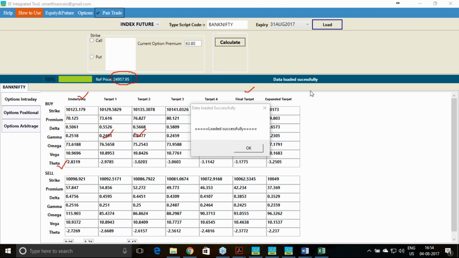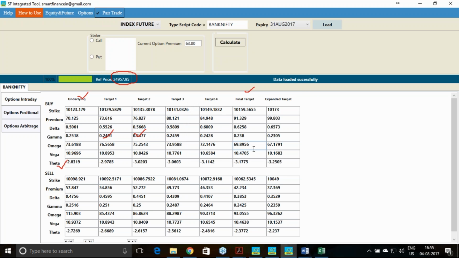You may become a hero one day, but one day you have to become zero also. So huge oscillations are there. Very difficult to track it. But if you are getting success in that, please do continue. I do not have any say on that. If you are getting success in weekly options, do continue in that. There are no restrictions from my side.